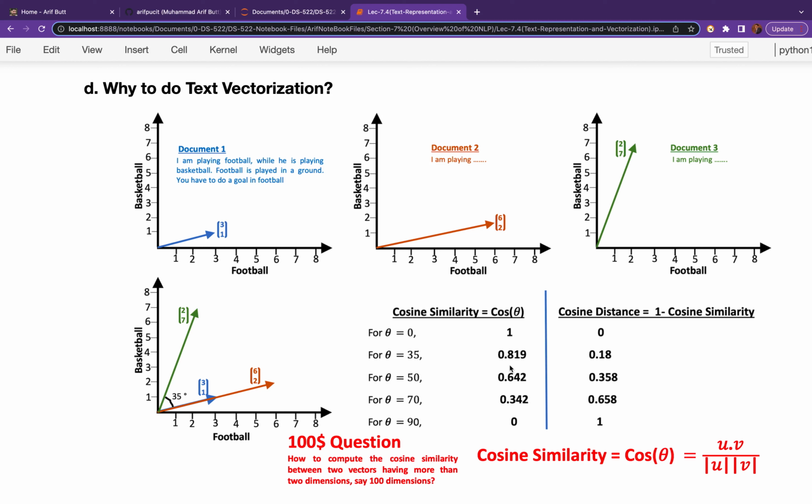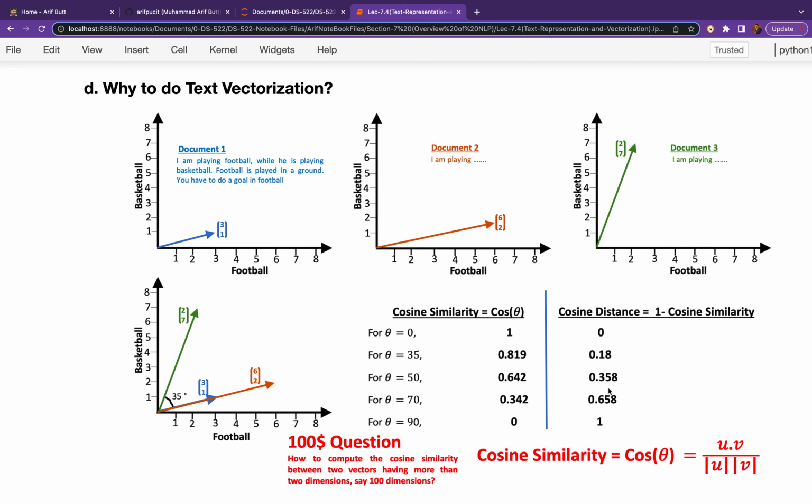My dear students, in our linear algebra for data science video, we talked a lot about vectors, and we also discussed Euclidean distance or L2 norm, as well as the Manhattan distance or L1 norm. Let me take this opportunity to tell you about the cosine distance as well, which can be obtained by subtracting the cosine similarity from 1.